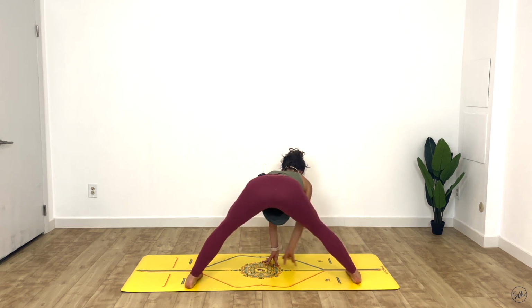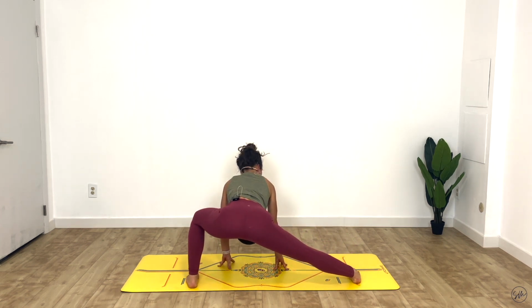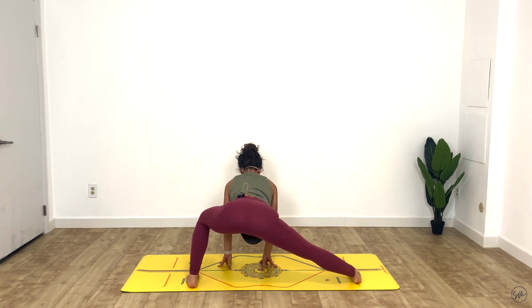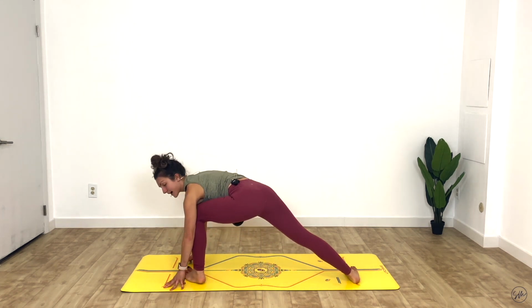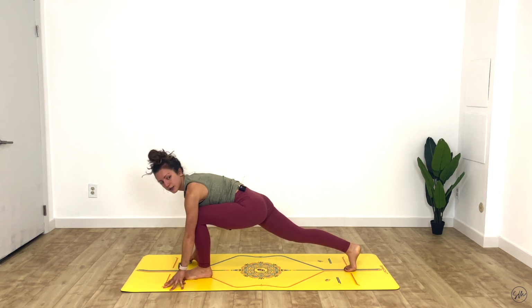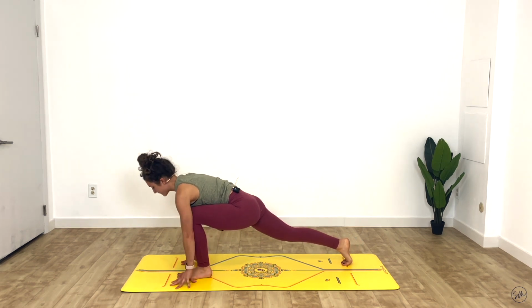And then switch sides. Keep your spine long, so back flat. And press through the outer edge of your right foot. Left knee is bent. Inhale. Exhale, walk your hands to the back of the mat. Low lunge. So now you're at the back of the mat.